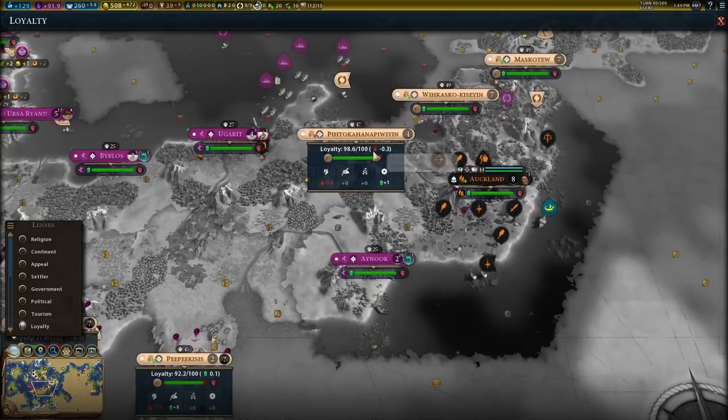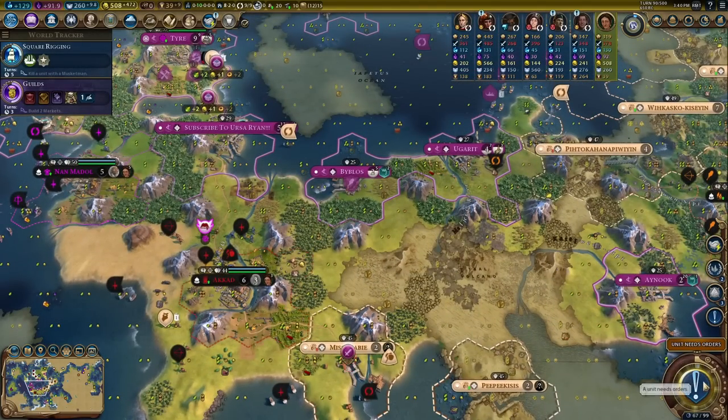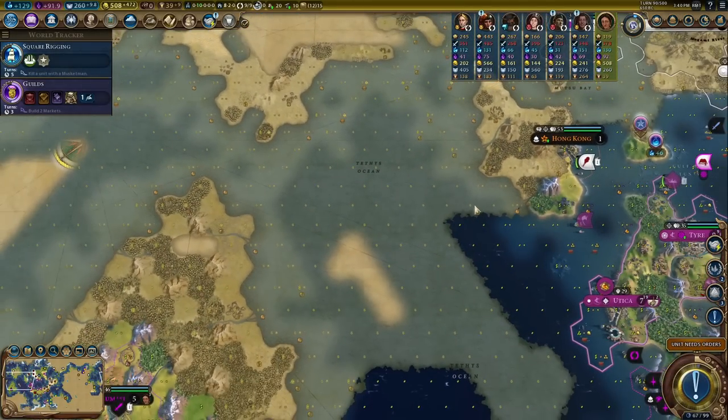What cities are going to fall? This one's pretty safe. That one's pretty safe. This one is falling quick. We're going to start gobbling up the loyalty of some of the cities that they settled near me. Oh, that's going to feel good when that happens.